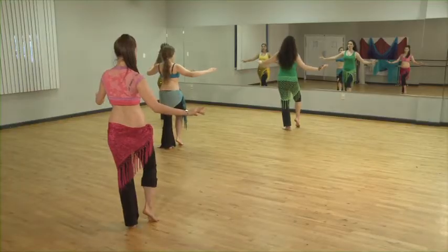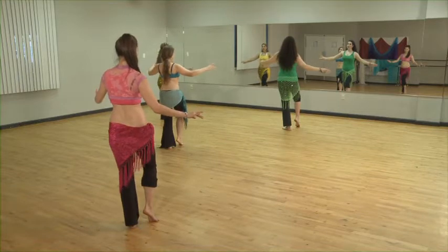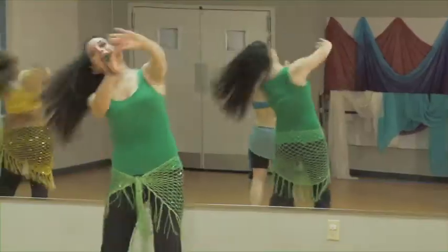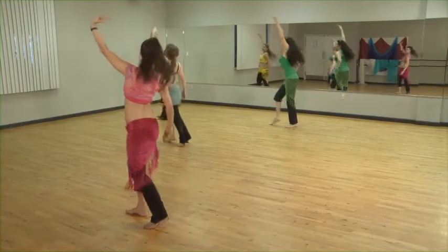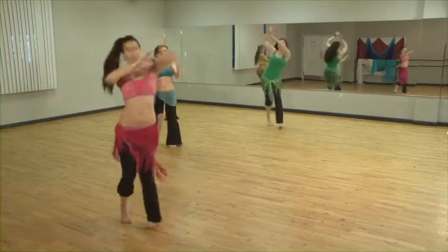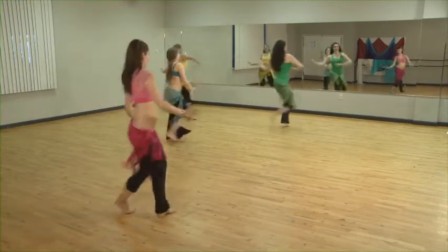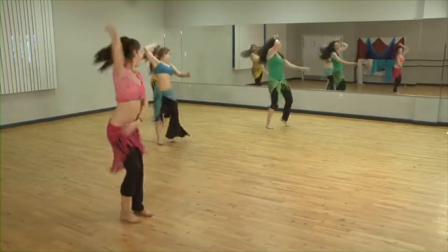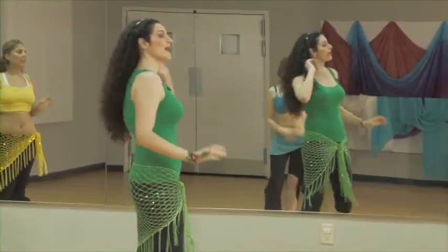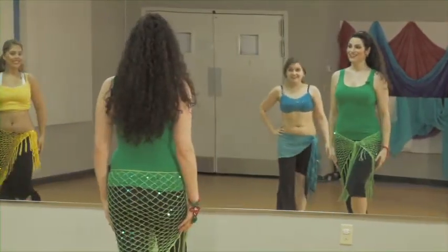Barrel and lift. Barrel and lift. Push, up, up, up, head, head, head, head. Undulation, undulation. Circle, arabesque, step and reach. Barrel, shimmy, right, left, good. Okay, nicely done.